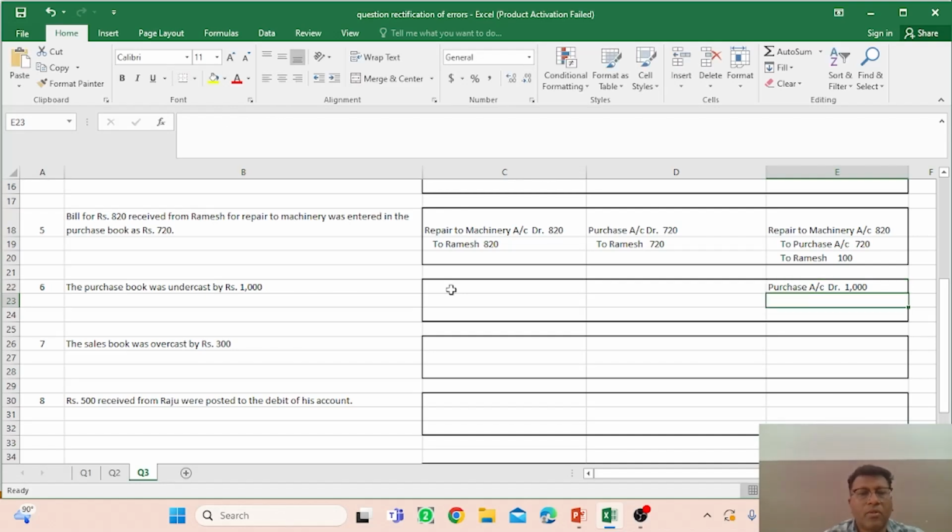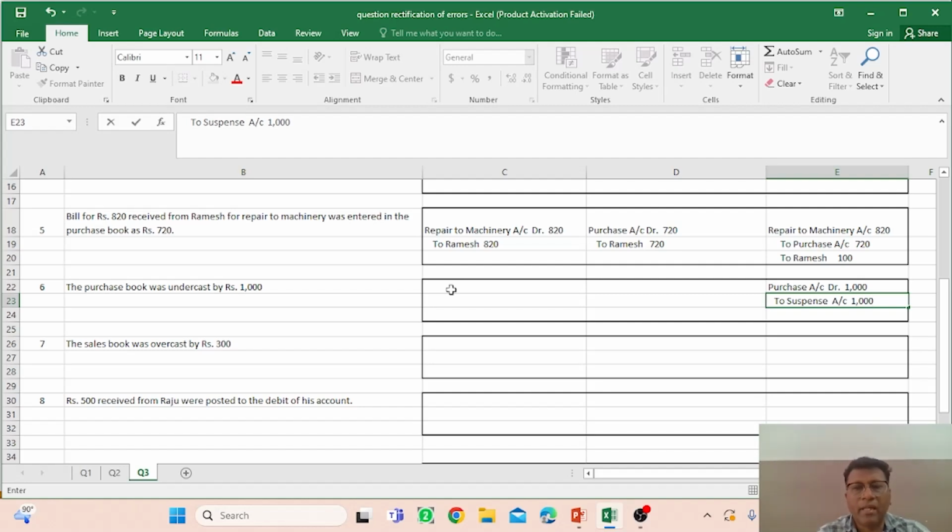And because no other head is given to you, and you do not have to treat any party or creditor, you have to apply the rule of the suspense account. As I told you earlier, it is assumed that the trial balance was prepared and after that the particular error was located, so in this case you have to make the suspense account debit or credit. In this transaction you have already made the purchase account debited, so you have to fill this credit account, that is, to suspense account, rupees 1000. I think you have understood this particular correction.